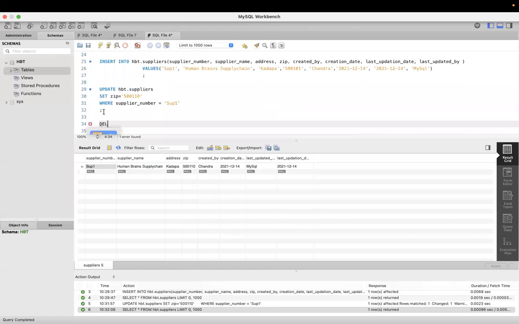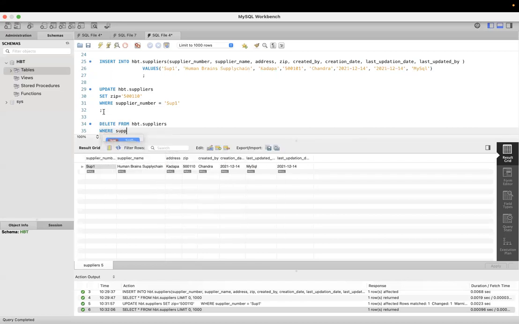So to delete the record, we have a syntax like delete from table name hvt.suppliers, and we have to mention the where condition, like which record we want to delete. Supplier number. So here we can mention the value, which record we want to delete.